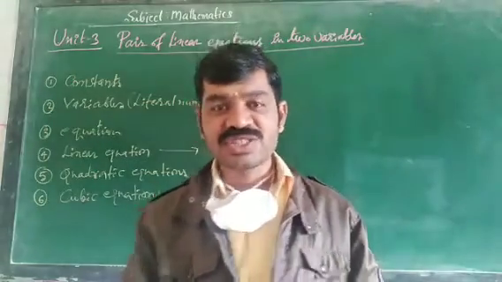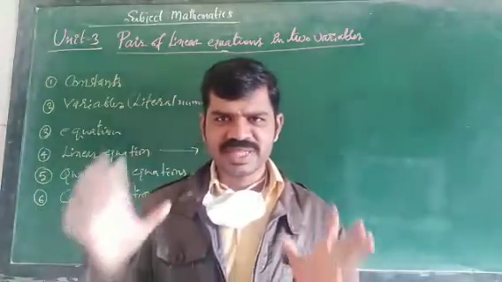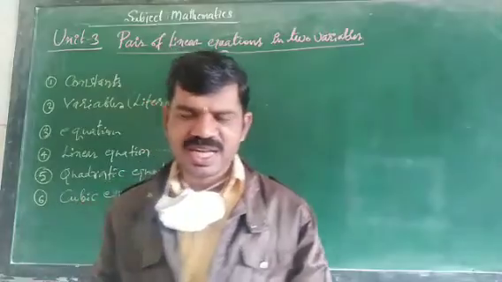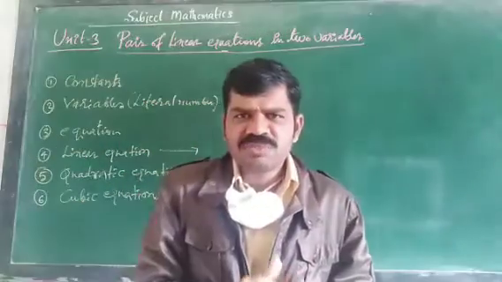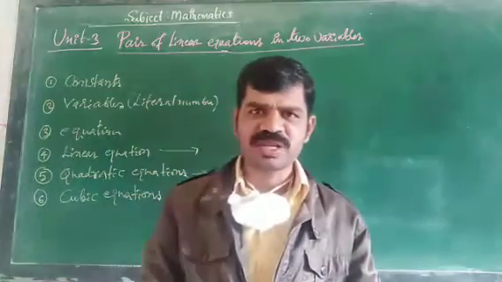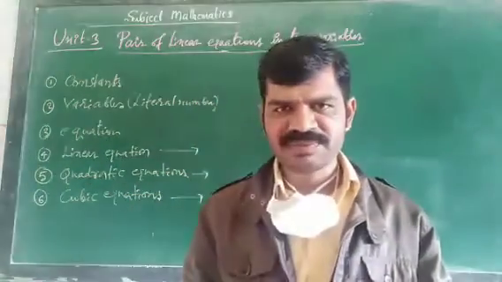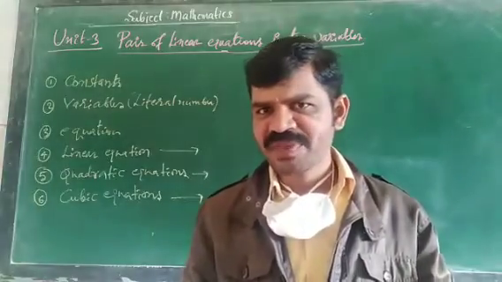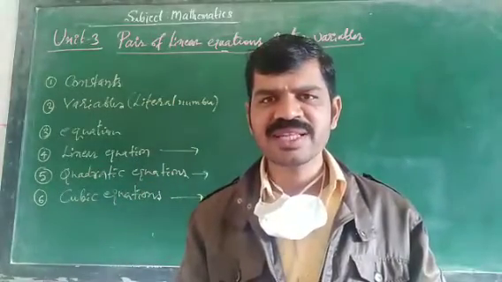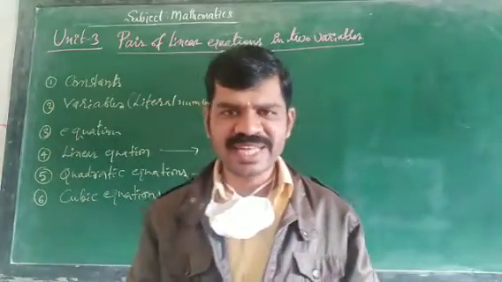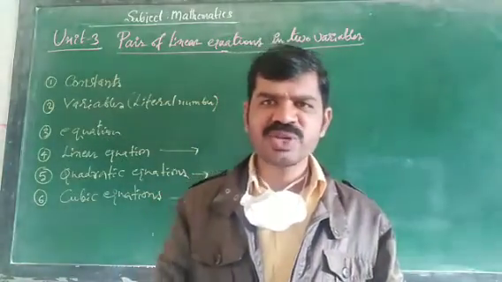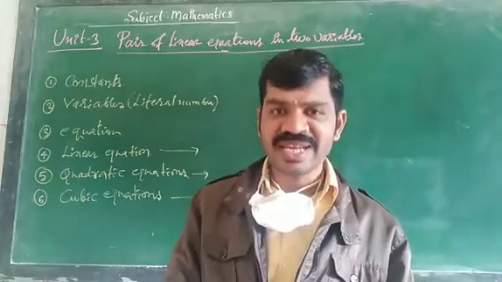Before going to understand this chapter, let us understand the name of the chapter first, and some basic points in algebra we need to understand first, then we will go for the chapter Pair of Linear Equations in Two Variables. Because if we directly start this chapter without recalling the basics related to it, then you may not be able to understand it very clearly. In order to make you understand everything very well, we need to recapitulate all these related basic things.